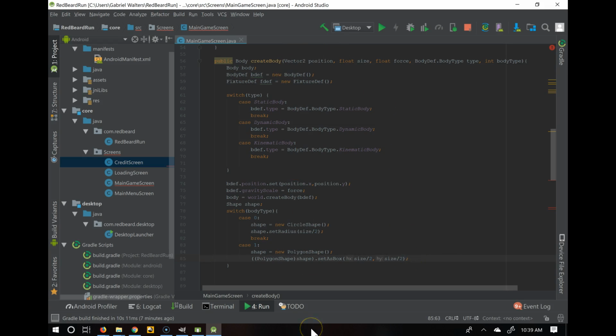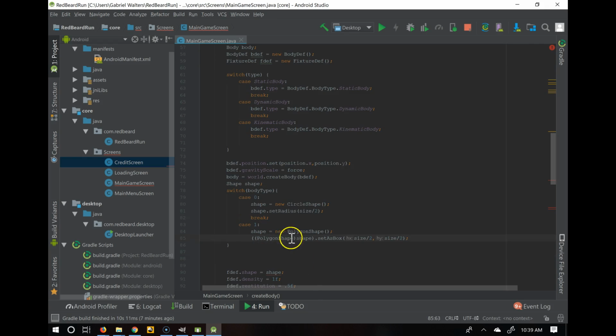I can continue to keep changing this method to do basically whatever I want it to do. Okay, so now let's say they don't put anything, so let's do a default. I'm going to break out of it. We'll just default it to a circle shape if they don't put anything in there.